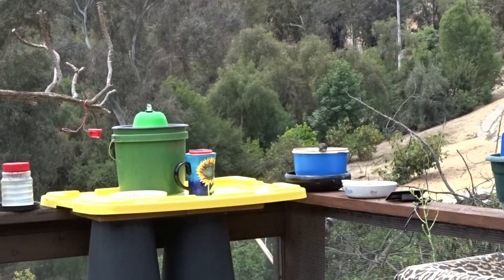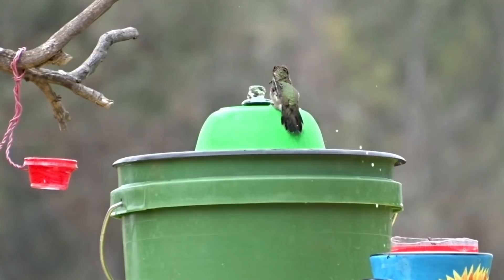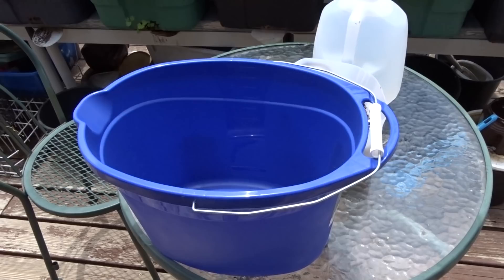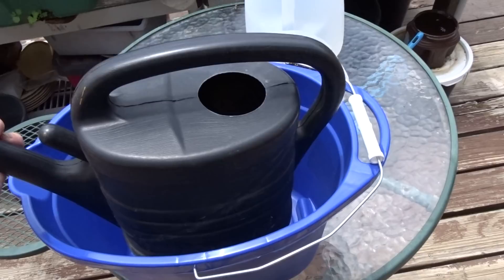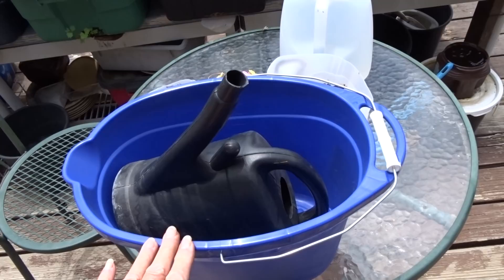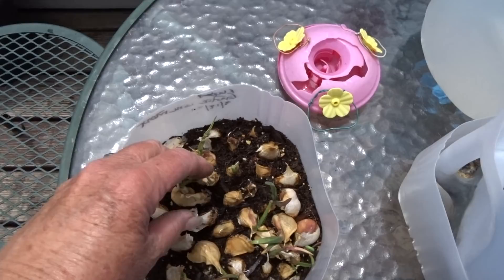I've got hummingbirds everywhere here, the orioles have been coming, and I've got another water feature we're going to talk about because it's been fantastic. These buckets have been great — I bought a whole bunch of them. The reason I like them is I can make my compost tea in here or gather up whatever I want when I go to water the plants. This one is wide enough that I can dunk this big watering can in there, pick it up, and water the plants. A round one was too small.